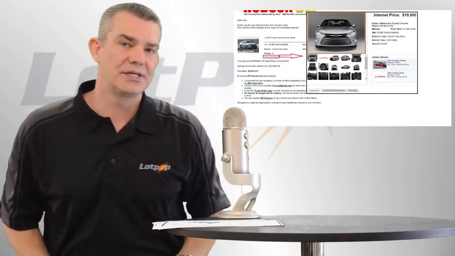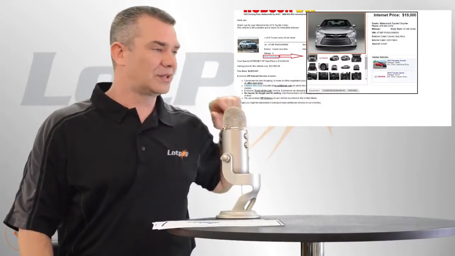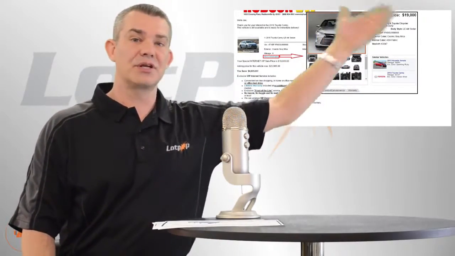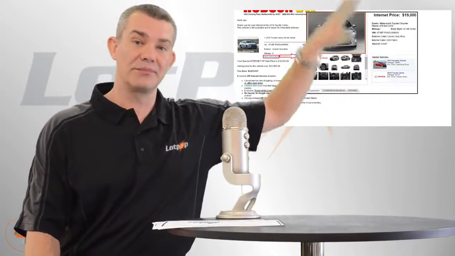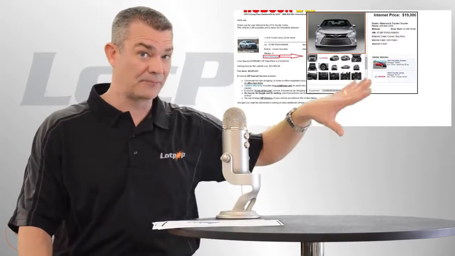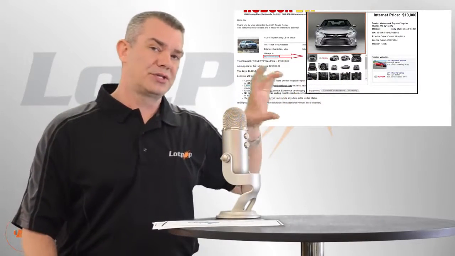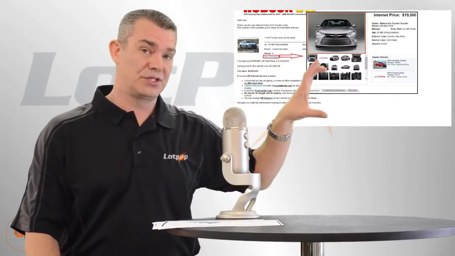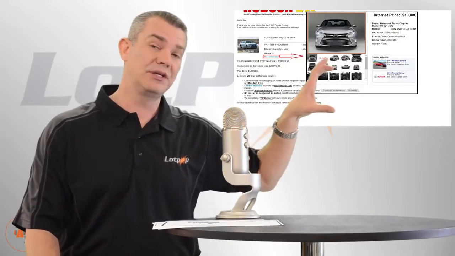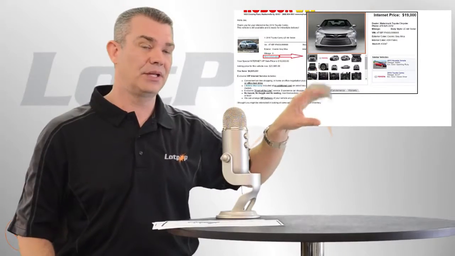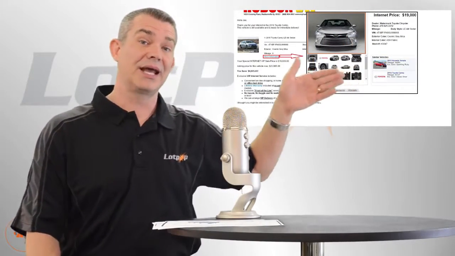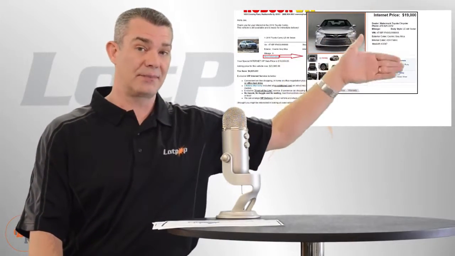And here's why, because I want them on my website. I want them not only to see that car, but then know there's other choices, and they go, oh, that's a cool Jeep Wrangler. I wonder if they got any more in stock, go to my inventory and maybe see the yellow one they didn't think about. So you don't want to use these cookie cutter templates. If you do use them, I wouldn't, but if you did use the cookie cutter insert vehicle details in this email template, don't have it go to a landing page. You can have them set it up to go to your website on that page.